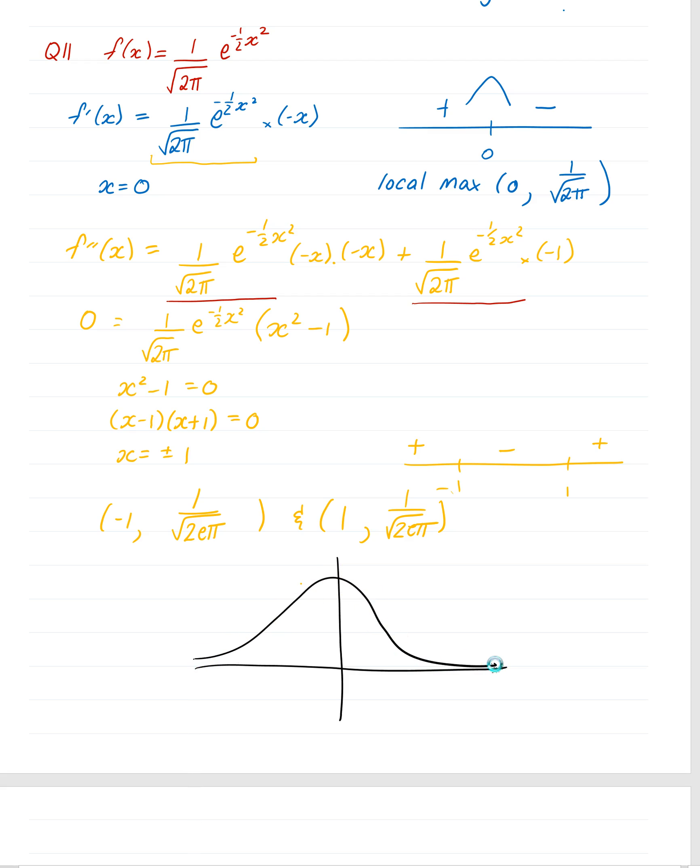what you will find is we get our... Oh, that should be symmetrical. Let's give that another go. Not very good. So this is our normal distribution curve, and we've got our points of inflection that happen to be right there. So this point here goes there. This one here is our maximum of 0, 1 on 2π. So have a look at it on your graphics calculator. You just type in what we see. The function here, let's give it a dip.